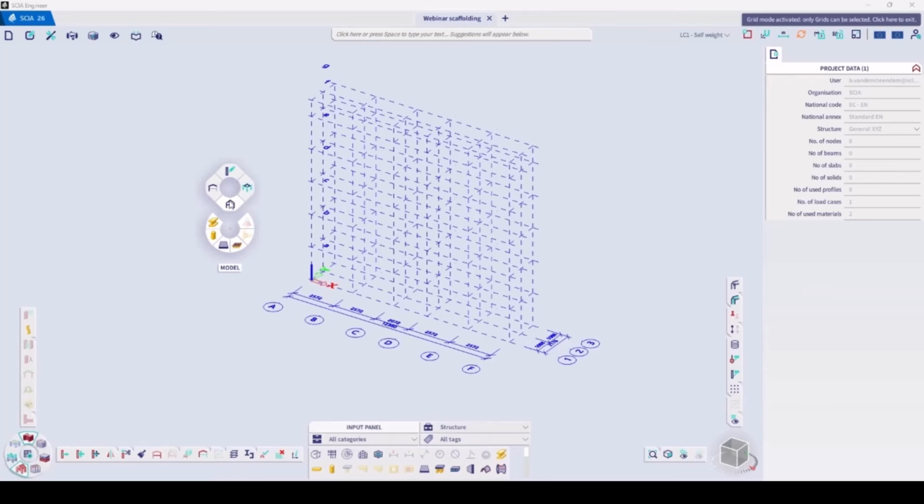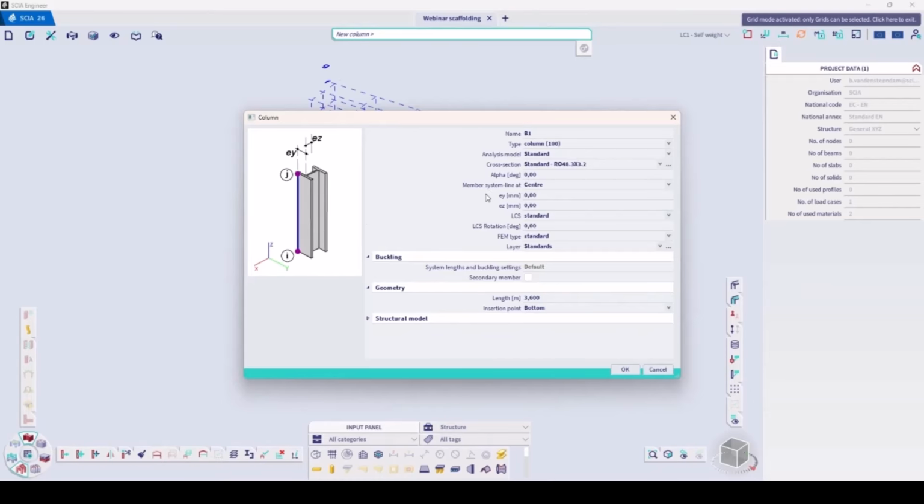I can use the Alt right mouse click button to have that menu available. That's the marking menu, and I select a column element. The type is already chosen and set to column with a priority of 100.